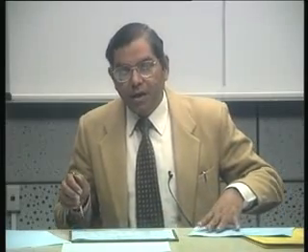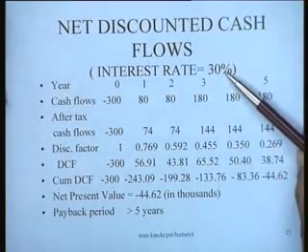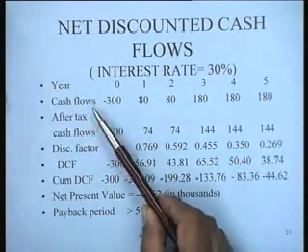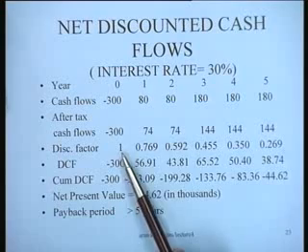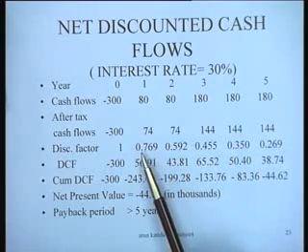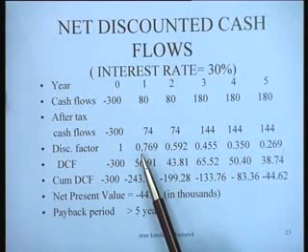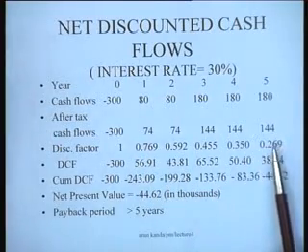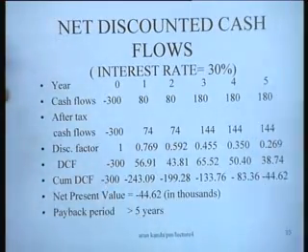Let us now compute the net discounted cash flows for an interest rate of 30%. Again, if you consider 30%, here are the cash flows. These are the after-tax cash flows which we have computed. The discount factors would change. Actually, the behavior of these discounted cash flow factors would be that typically with different values of I and N. You see, what would be their behavior like, incidentally, of the discounted cash flow factor? It would be something like this.